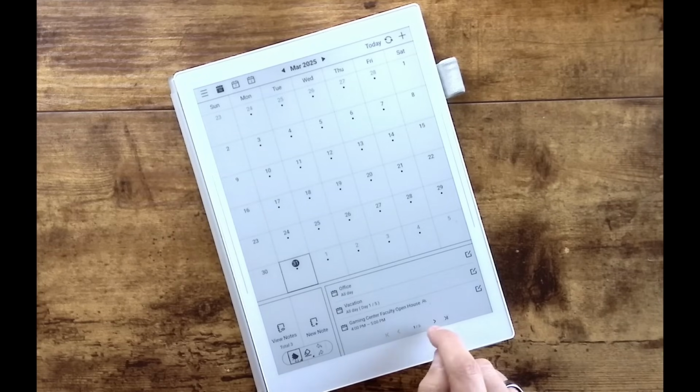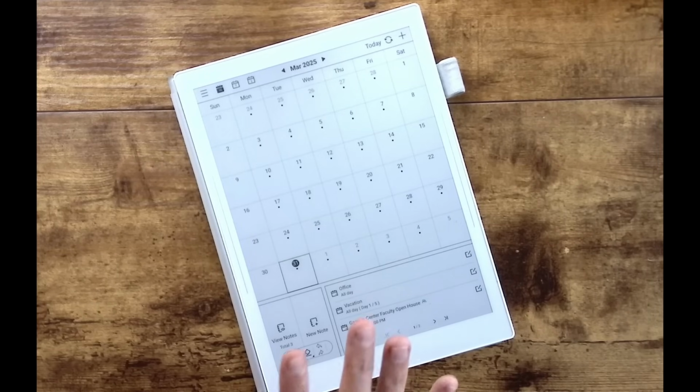But for me, the idea of having all of that right here, being able to see my meetings, being able to have my notes, being able to create a new note on the fly without any recourse and call it whatever I want, doesn't have to be a memo. I use the memo because that's the use case that I've been shown, but you can do a lot of different things from here.